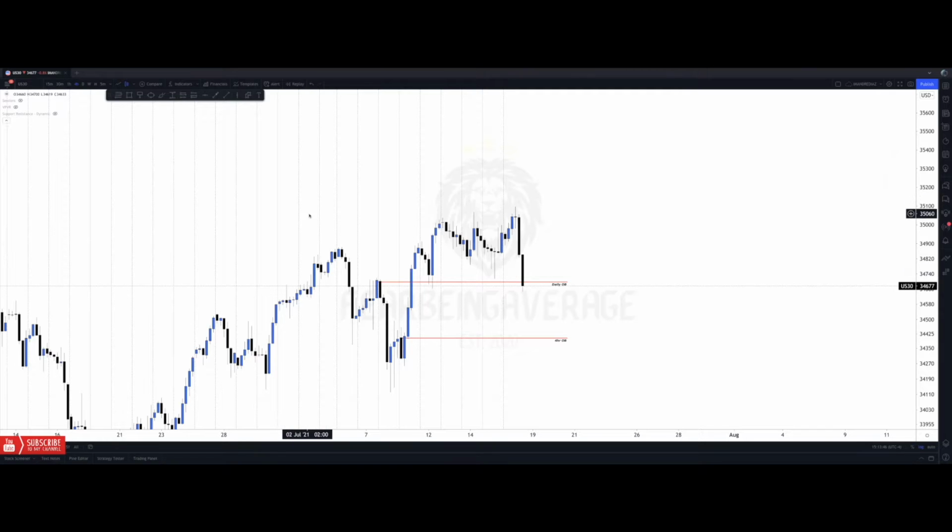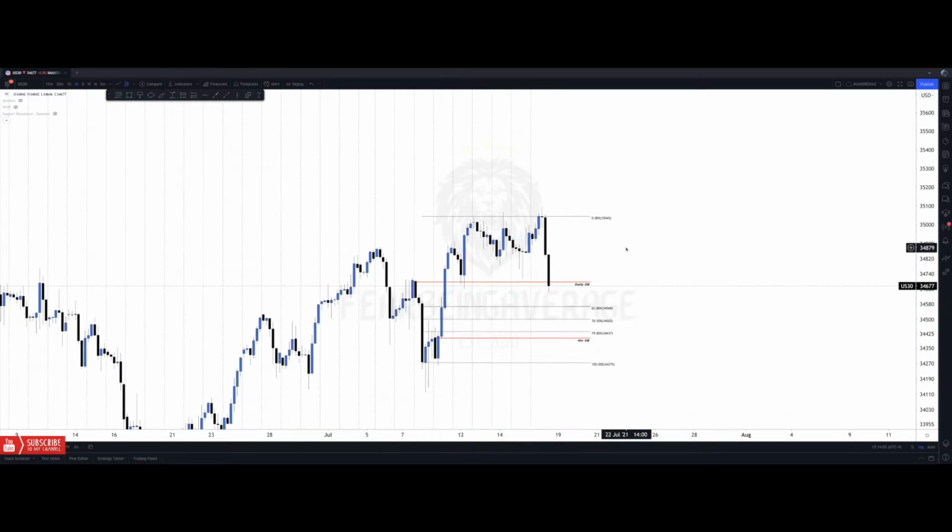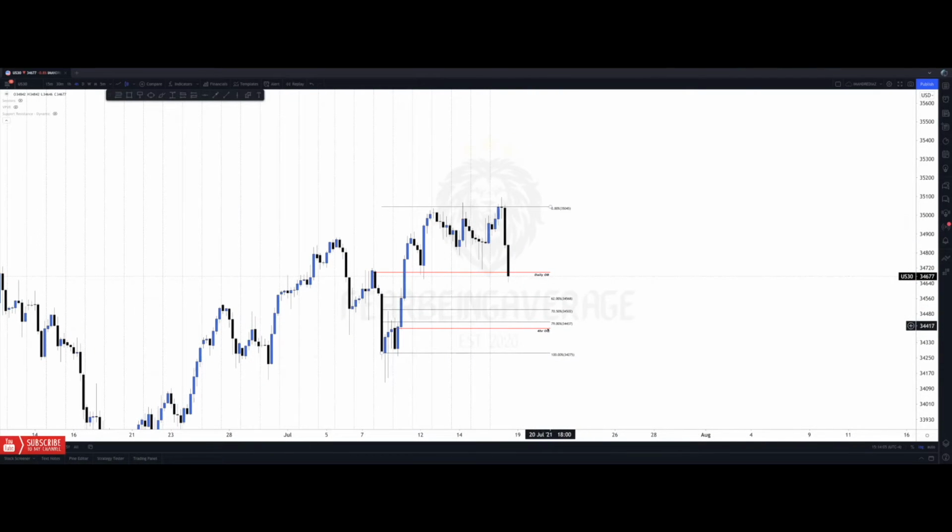So what's the next thing we're going to do? We're going to pull our fib from this low down here. I'm going to use this low, use our normal fib, and pull it to the top of where price last closed. We're going to pull it over. And where is this at? It's close to this 4-hour order block also, so there's a lot of confluence in this area. So more than likely, price is going to keep on falling. This daily order block is more than likely going to be pushed into farther before having that push upwards.